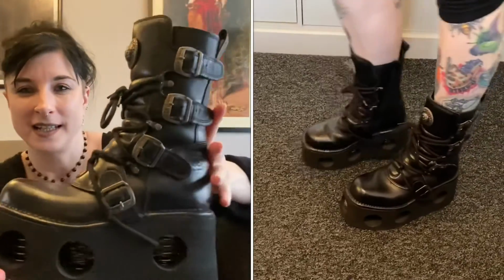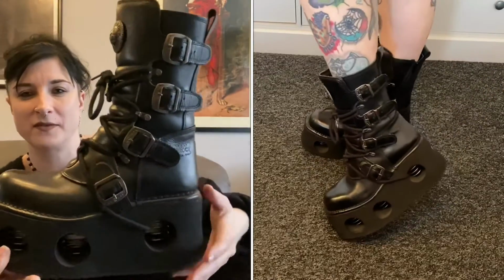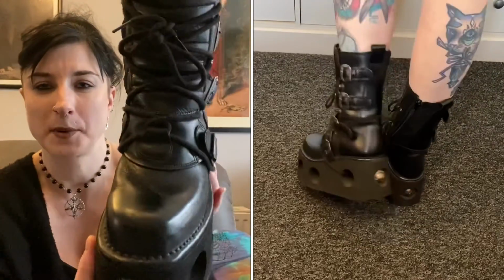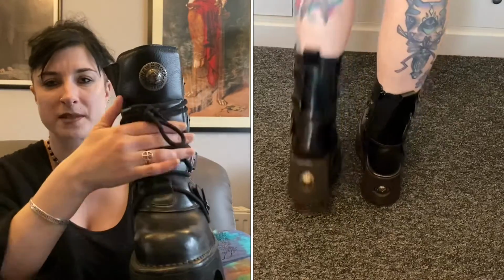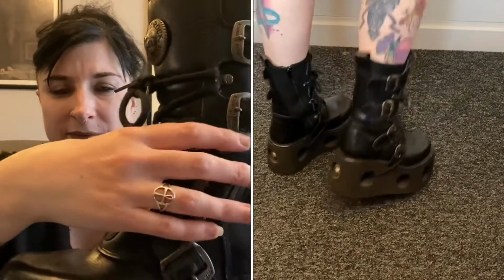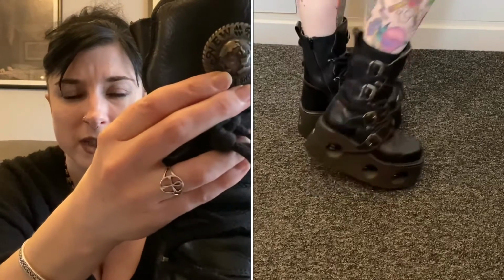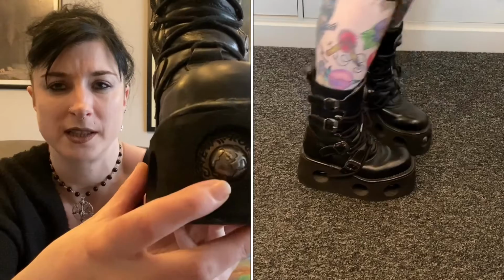So it's just sort of calf length again. It's not a very tall boot. It's quite plain on the front here, and then you've got the laces that go up the top. You've got buckle details on the side with the New Rock printed on it, and then you've got the New Rock logo there, and the New Rock logo on the front as well.